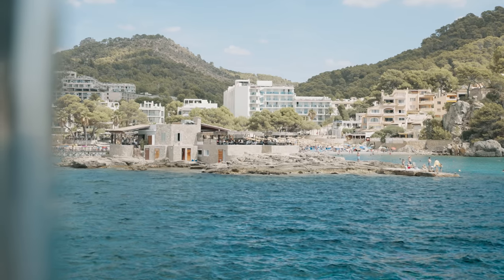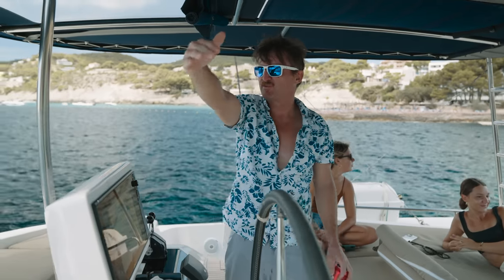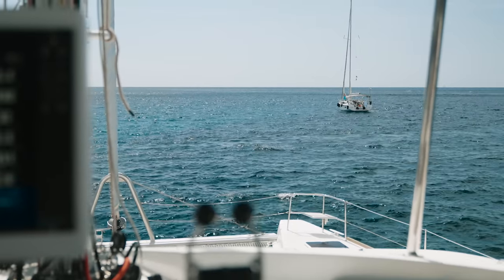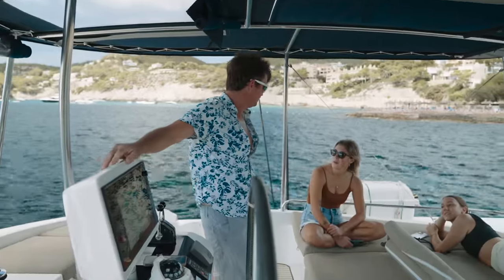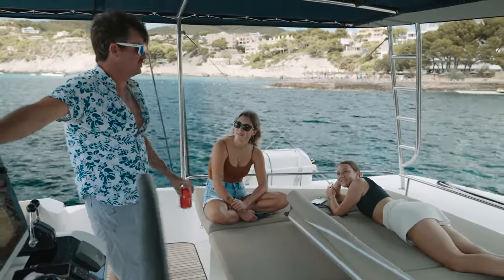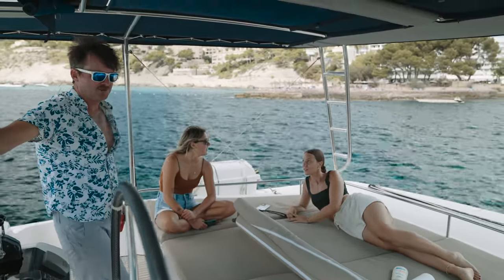I think we're gonna go ashore, maybe do that for lunch or dinner. Lots of beach area, lots of people. It's a little choppier than I like because the wind's wrapping around the point over there and creating some chop here. Pretty busy though. Yeah, you guys like it? Beautiful. Amazing. Well, it's time to get in the water or let's go to lunch and then get in the water. What do you guys want to do first? Water. All right, let's jump in.